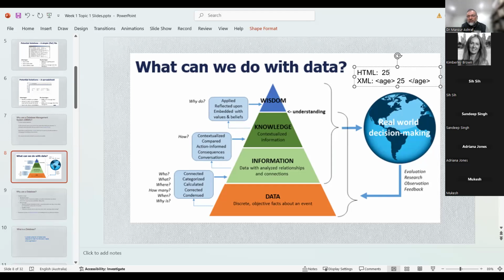For example, if I type 25, and if I put a strong tag around it, it's a strong text, right? So this strong will do the design.